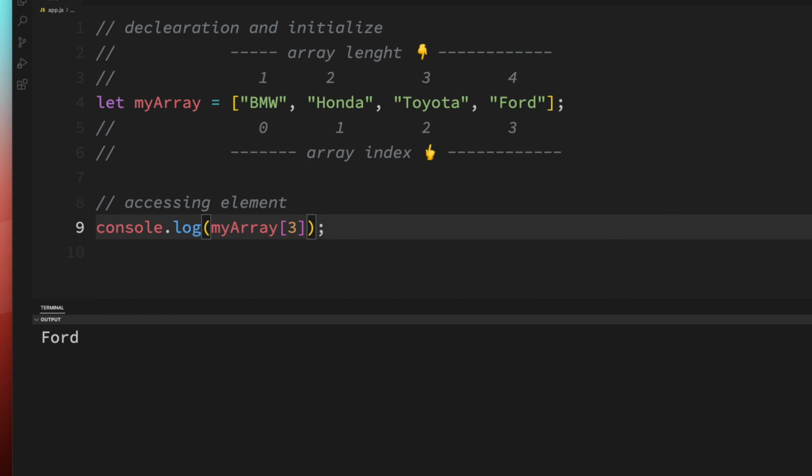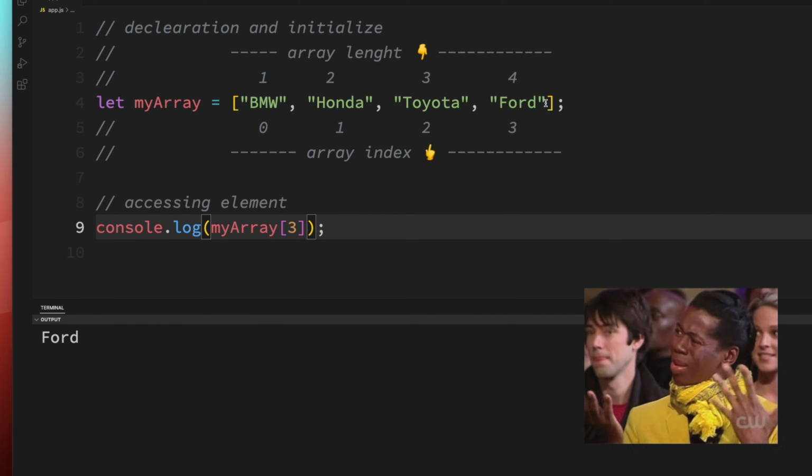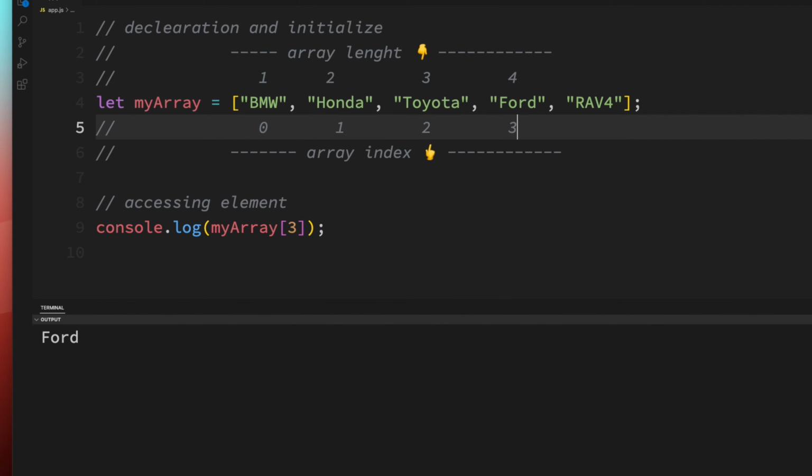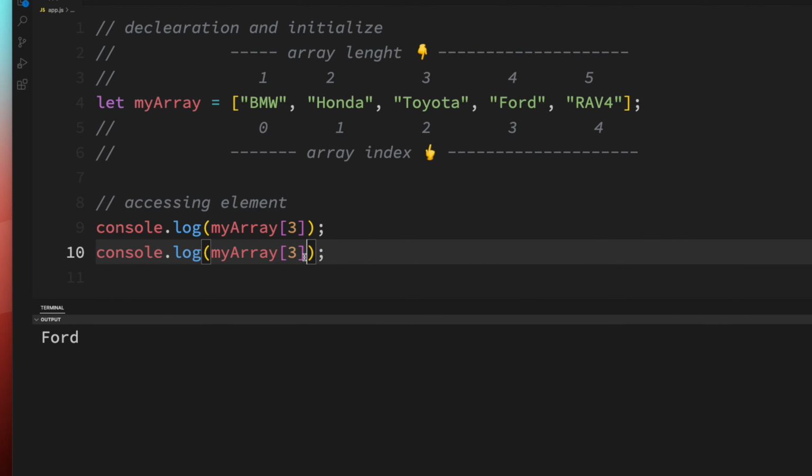The next part you need to be familiar with is how do you get the length of the array? Because this array can grow for all we know. When it grows, you need to be able to know the length of the array dynamically without counting, because you won't be able to count. So how do you get the length? Array has a property called length that will allow you to figure out the length of the array.